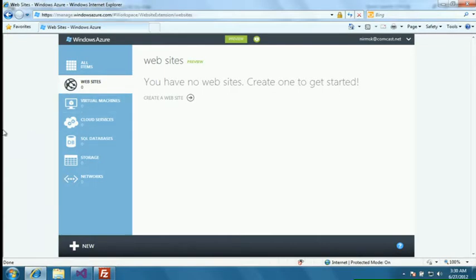So I'm going to demo, it's a pretty simple demo, but it has a powerful scenario behind it. We've discussed the ability to have central metadata for the sites, and we talked about the provisioning or deployment capabilities. So what I'm going to do now, I'll create a new website.